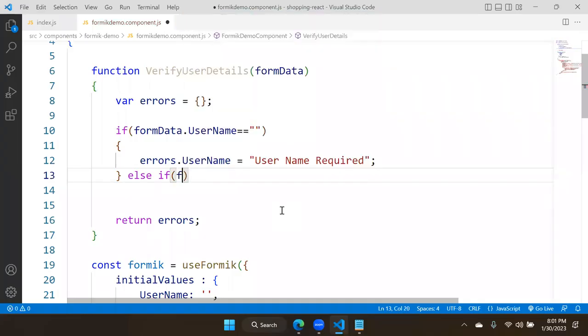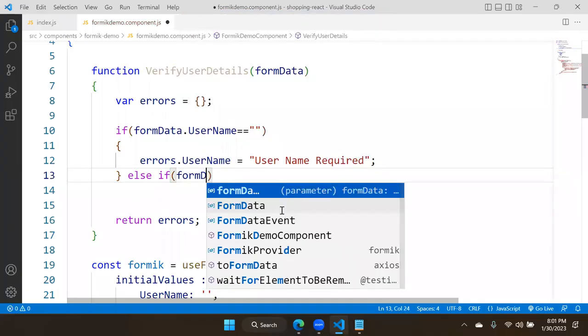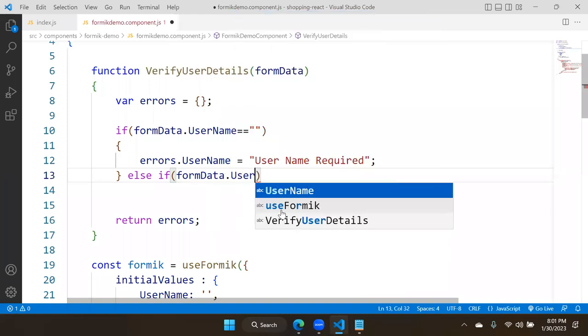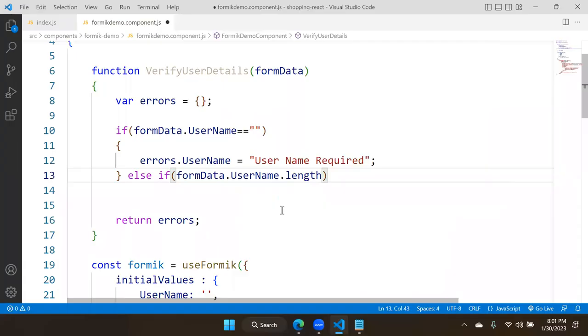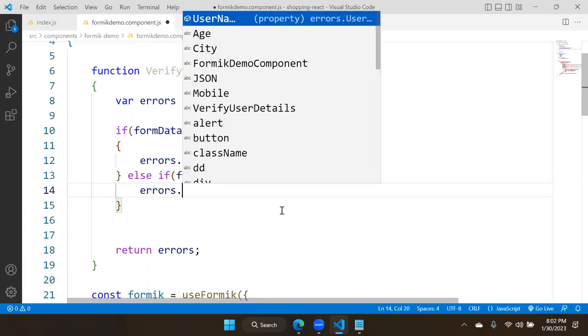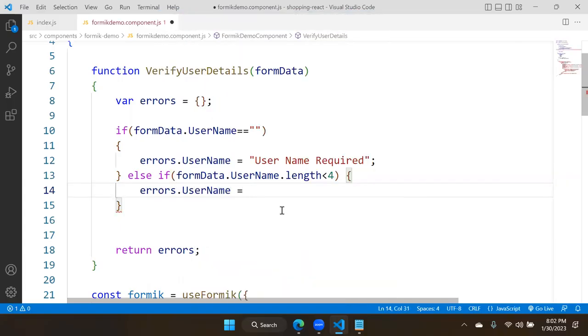If form data dot username dot length, that is a string, is less than 4, then errors dot username is equal to, we need to put a message. What is that message? Name too short. If it is less than 4, name too short.